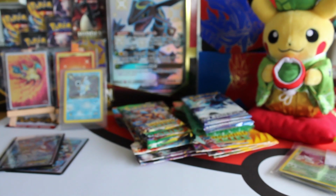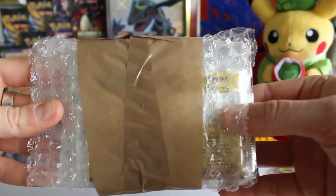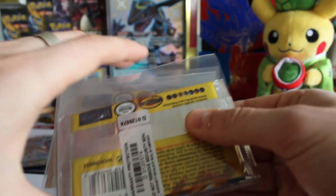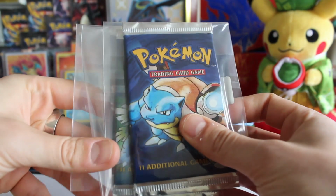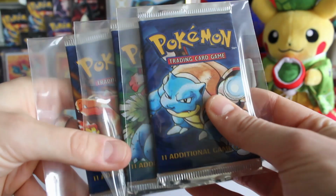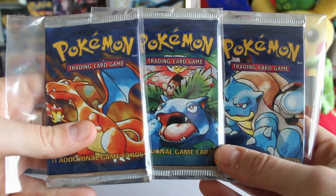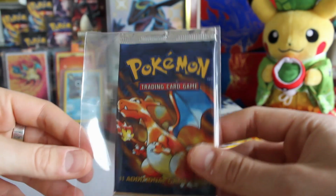The last thing that I have for you guys today is the biggest purchase that I have made in my Pokemon collecting habits yet. In here we have 3 booster box fresh base set Pokemon card packs, and I have to pinch myself sometimes that I've managed to get these in such great condition. Now they are in pristine condition. I picked these up from a UK seller on eBay. There are pinholes down the side.